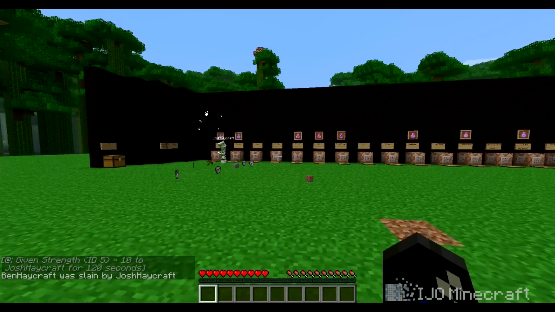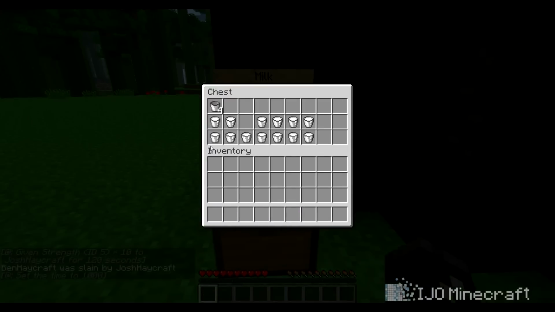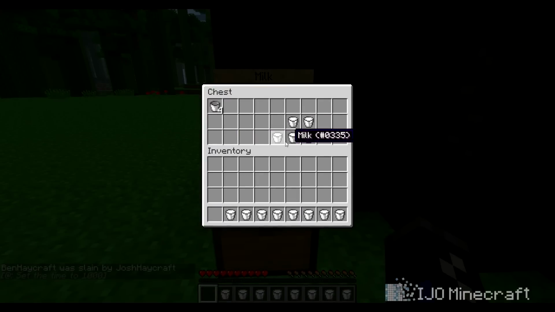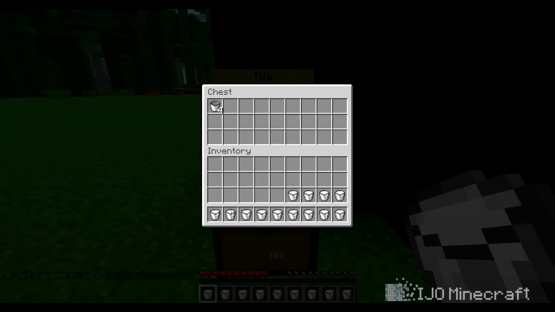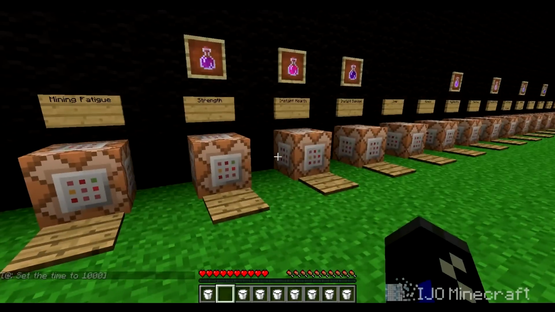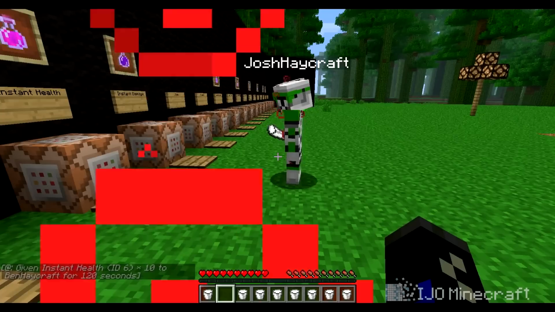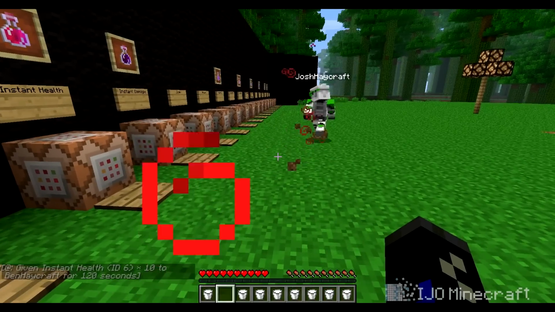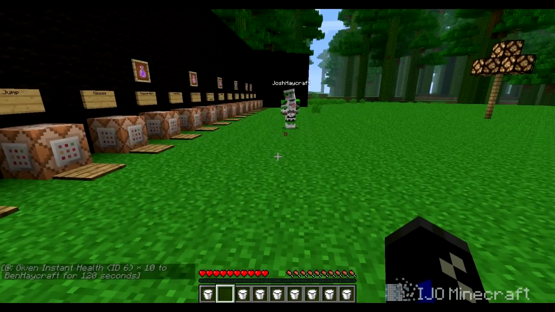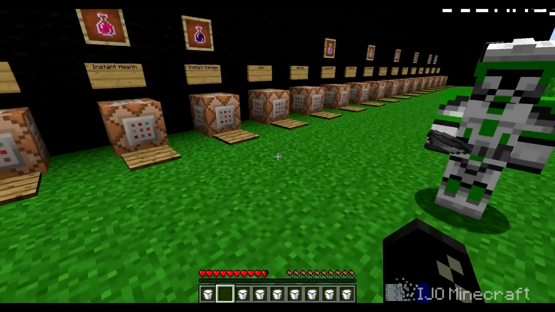Josh, I had all my milk. I want the milk. No. It's juicy and sweet and comes from cows. Everyone loves cows, Ben. I hate having stuff in my hand. Okay. Get the milk. Drink the milk. What do you have on? Instant health.